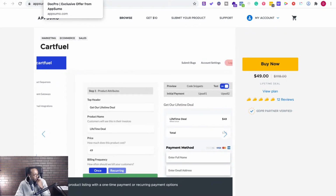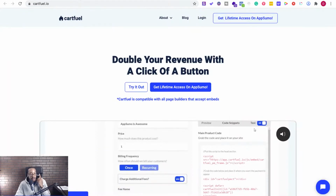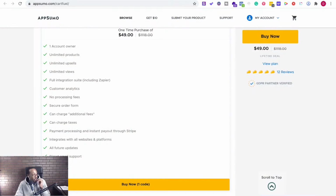Does it limit the number of customers you can use this on? It kind of depends. So, Janet, from what I can understand, and I could be wrong, because you have the unlimited products and upsells, I think it's just, where is it going, right? It would be going back to that one account that it's attached to, that Stripe account. That's what I'm thinking. If someone else knows, let me know.